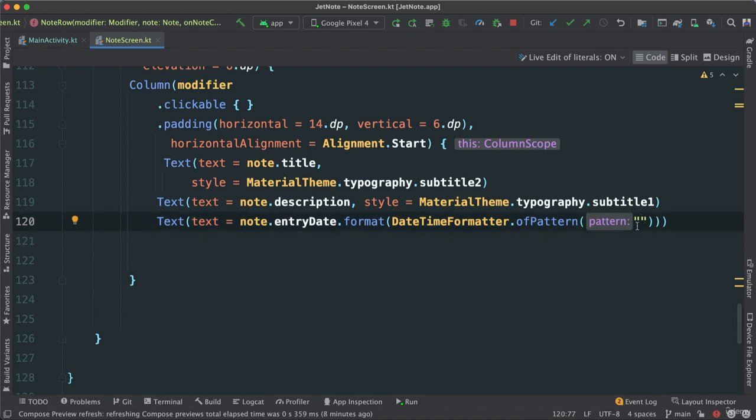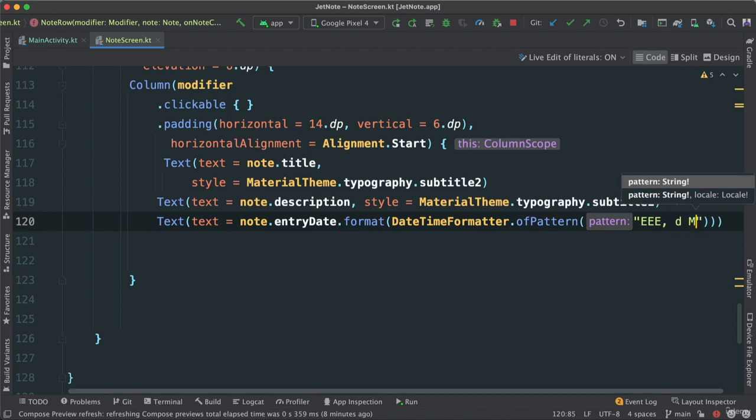Now there are a lot of patterns, right? For DateTimeFormatter, you can search for DateTimeFormatter patterns on Google. You can find a lot of them, and they will look something like this: E, comma, space, d, and then M, like this.